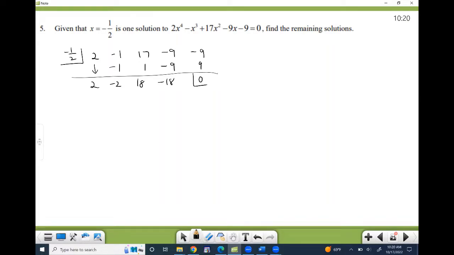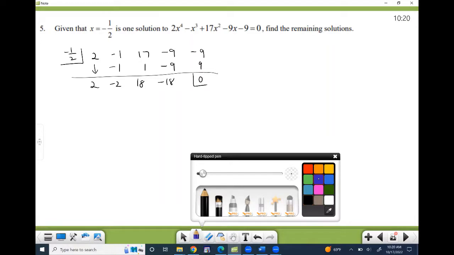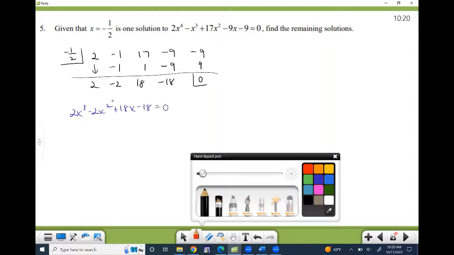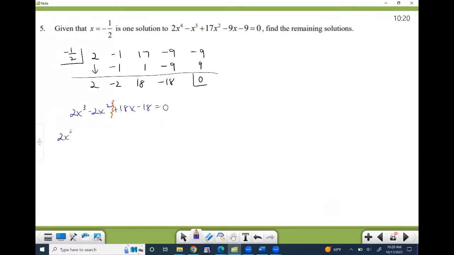All right. So the remaining polynomial is going to be degree 3 now, because we always bring it down by 1. So this is going to be 2x cubed minus 2x squared plus 18x minus 18. And I know you're staring at that and you're saying, I'm definitely going to cut it down the middle and do factor by grouping. All right, so I'm going to take out a 2x squared, which will get me x minus 1. And I'm going to take out an 18, which will get me x minus 1. Oh, how perfect is that? All right, so x minus 1 is going to be one of them, and 2x squared plus 18 is the other.